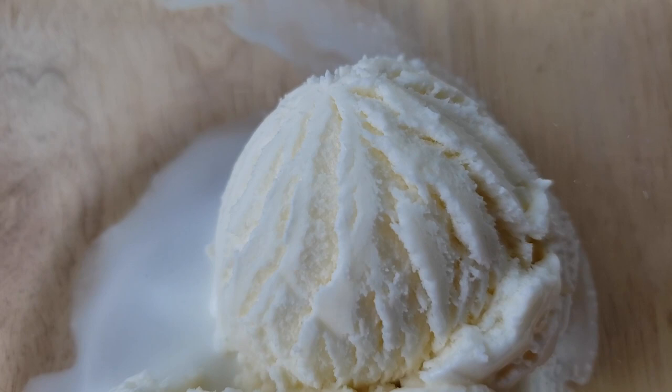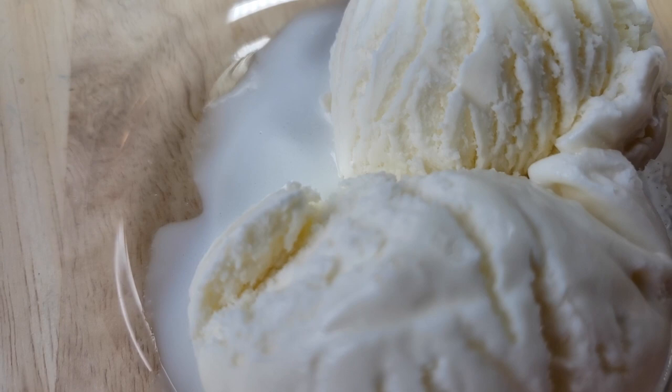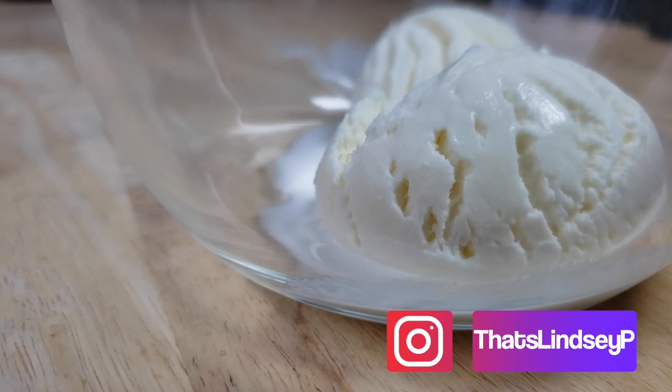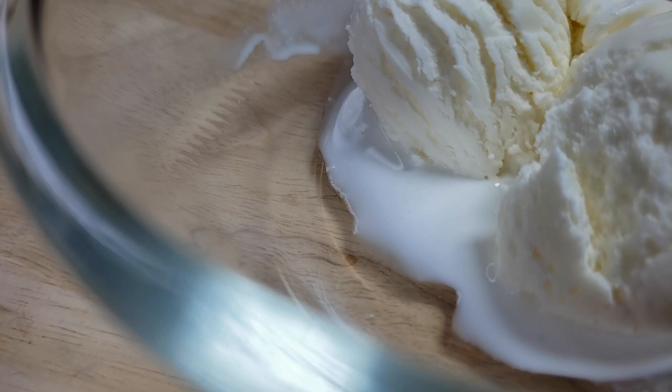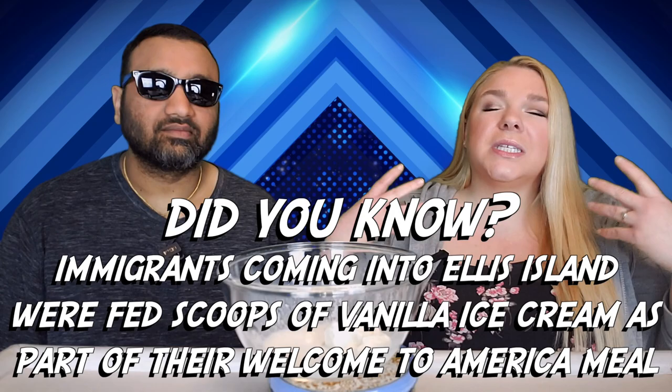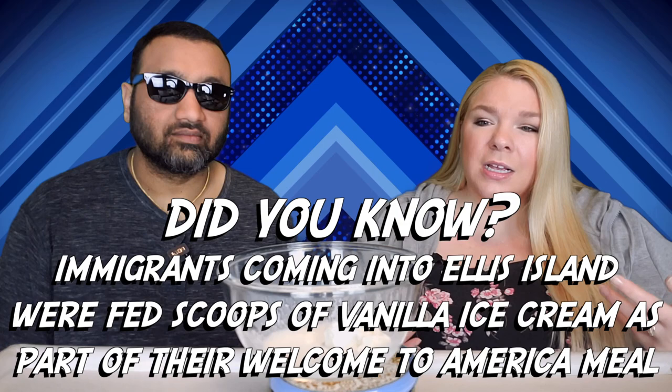Also, I mentioned in the Ben and Jerry's review that they had some funky ingredients — this one also has guar gum, locust bean gum, and carrageenan, which I think are all thickening agents, or at least some of them are. I wonder if that's where the aftertaste is coming in, because I also taste something lingering. I wouldn't even call it sour — I don't know what to call it, but there's something back there that's not entirely just a vanilla ice cream flavor. That's why I'm not super overjoyed, but for the initial flavor this is the best of the week so far.